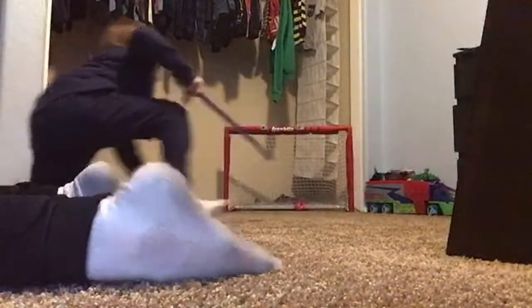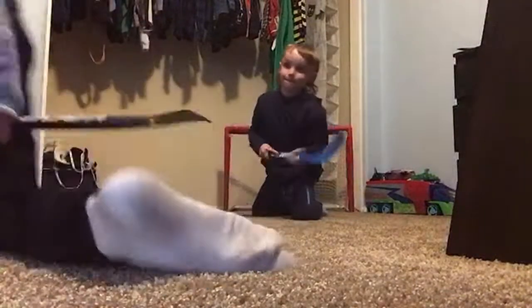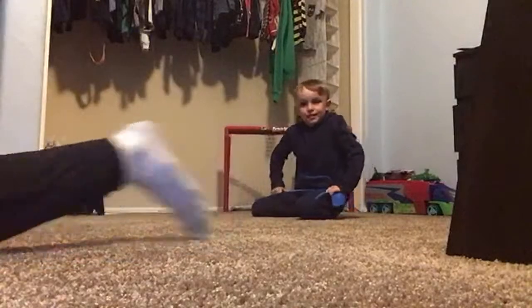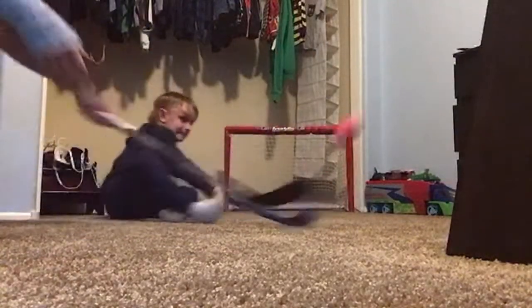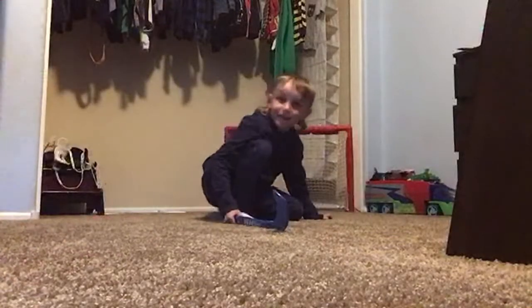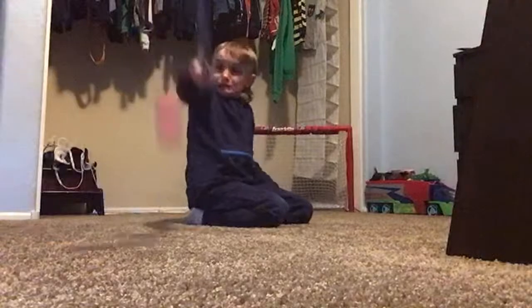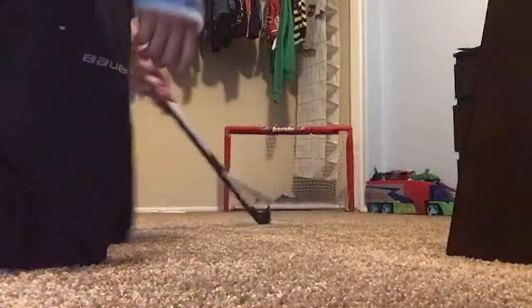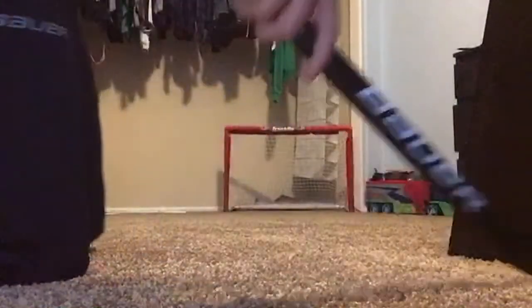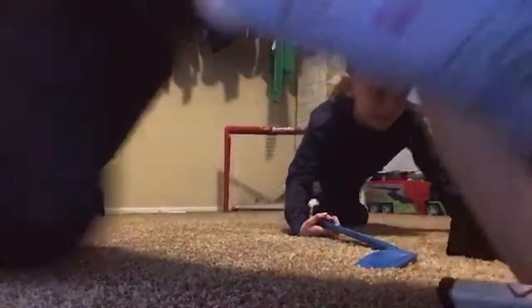Toe drag, backhand shoots and scores to make it 8-7. Mav shoots and scores to make it 8-8. Toe drag, off Mav, it's wide, and scores to make it 9-8. Yep, hockey tonight. Let's go. Lifts it up, comes over. Mav gets it, poke checks it away, shoots, good save by Maverick.